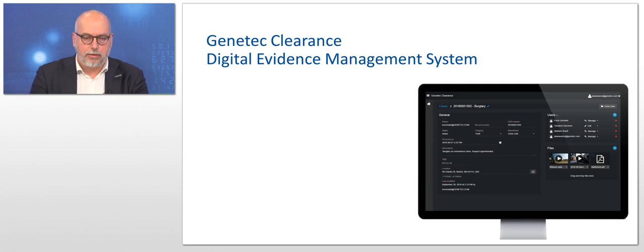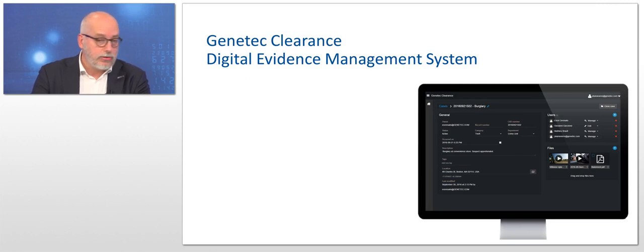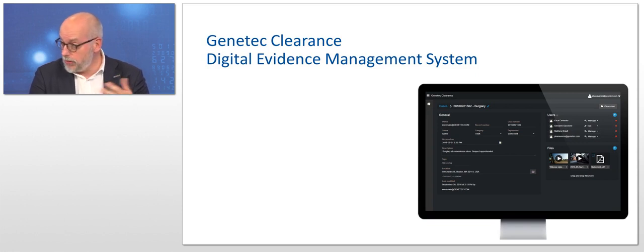Yeah. So here I'll go through one example. It's called Genatech Clearance. For those who are intimate with GDPR, there's Article 15, which is the right to access. Effectively, data subjects have the right to access their information. We saw that as quite a challenge in the industry, especially as the European Union recommends that this should be done in a self-serving kiosk, in a digital format instead of providing hard devices. So it's really interesting to see how new regulation can be a source of innovation.